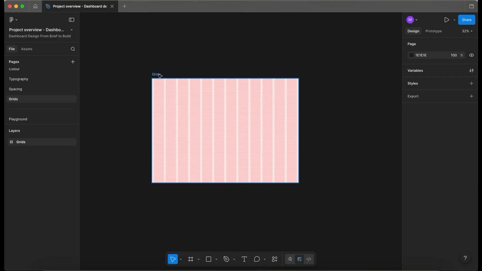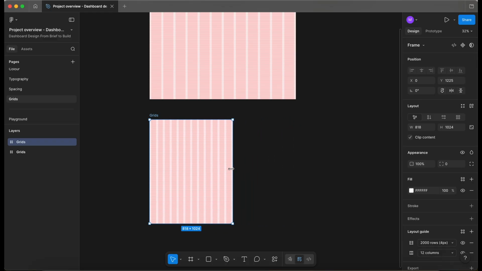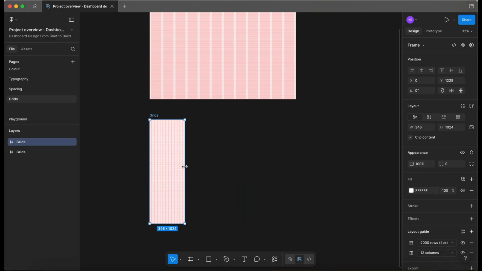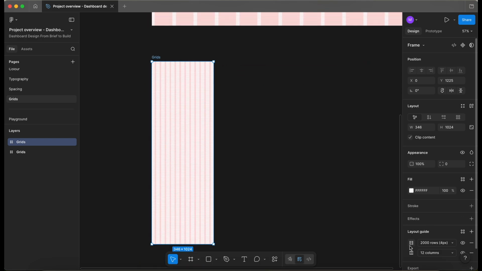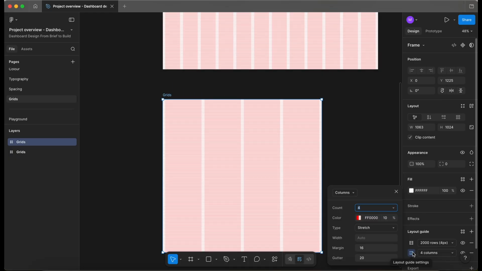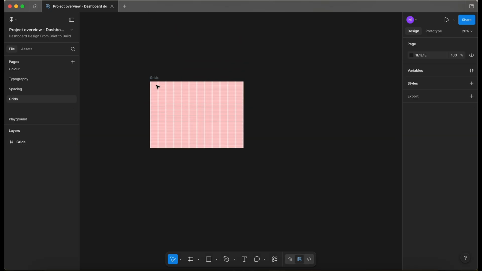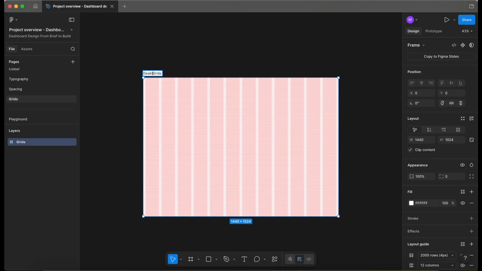Potentially in the future you could add it to your variables panel as well to get more control. I think if I option click and drag, I imagine if we wanted to do a mobile one, I'm just dragging this roughly, the grid is responsive, so I think it was set to stretch. So if I go into columns, say we change that from 12 to 4, you'd probably be able to create a mobile grid, a tablet grid, and so on using our grid layout that we built. So again, rough estimate for tablet, you'd probably do 8, and you could scale this grid out quite easily. Okay, we'll delete that for now, and we'll just leave our desktop grid. I'm just going to leave that there.